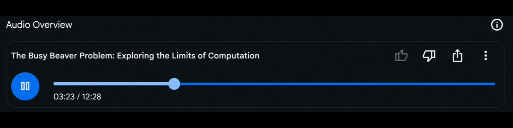It's like we've stumbled upon a mathematical concept that's somehow bigger than our ability to fully grasp it. It really does make you question what we can truly know, doesn't it? And it's not just about the limitations of computers. The Busy Beaver problem also reveals some profound truths about infinity. Okay, now you've really got my attention. We're talking about infinity now. How does this relatively simple-sounding problem even touch on something as vast and abstract as infinity?